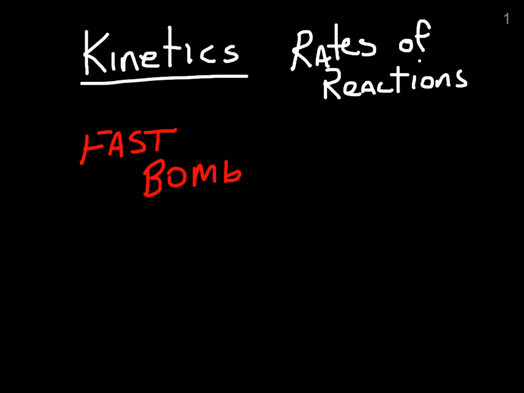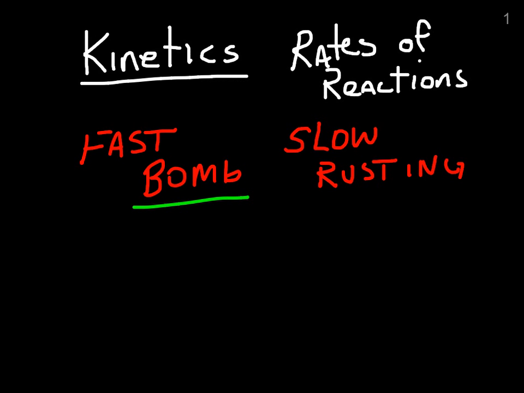Okay? I could also have a slow reaction. And a slow reaction might be something like a rusting car in my front yard or something. Rusting is a slow reaction. Now, in terms of energy change, these might be very similar. The only difference is the bomb releases its energy super fast, and a rusting car releases its energy really, really slowly.